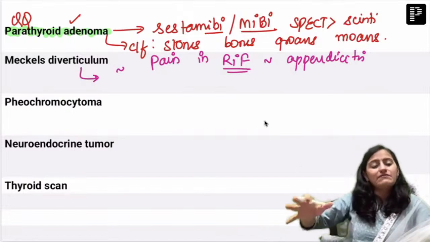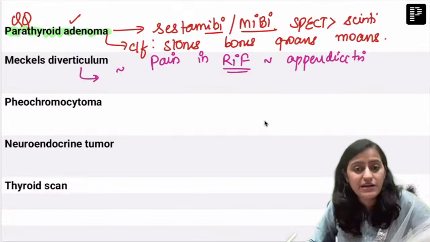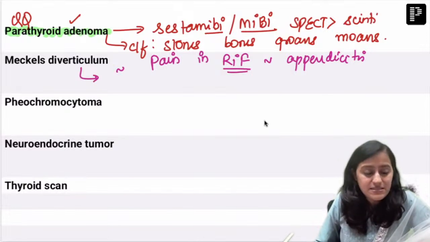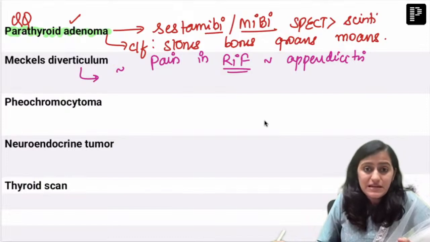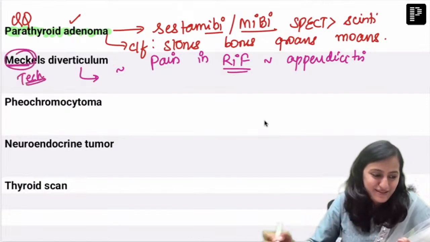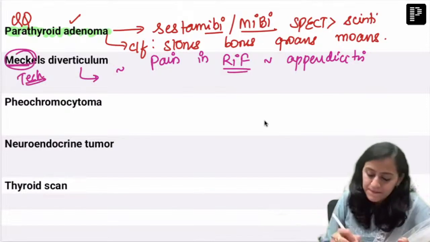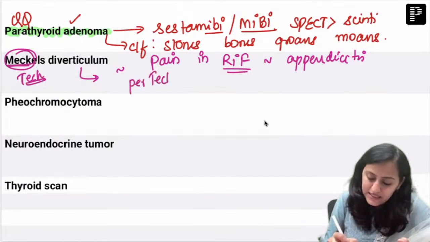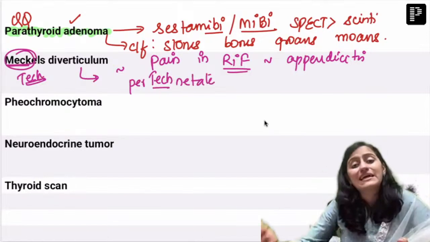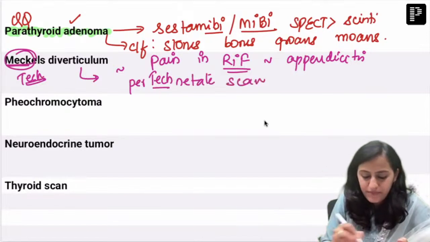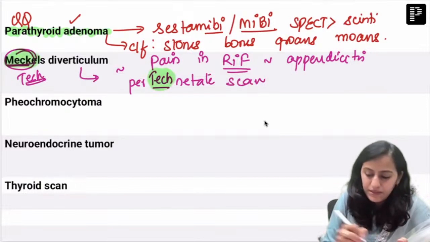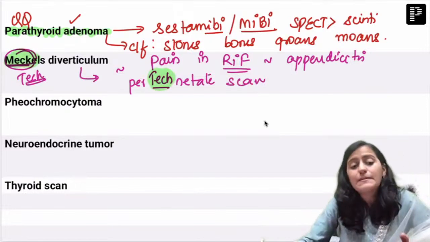Ileum, what is this diverticulum, Meckel's diverticulum? It's a true diverticulum. It is a remnant of the vitellointestinal duct. So remember that for Meckel's diverticulum, the trick to remember is MEC is TEC. Nirday has already mentioned MEC is TEC. So remember TEC is pertechnetate scan. You have technetium-99m pertechnetate scan, which is done for Meckel's diverticulum. MEC is TEC. Okay, pertechnetate scan is done for Meckel's.